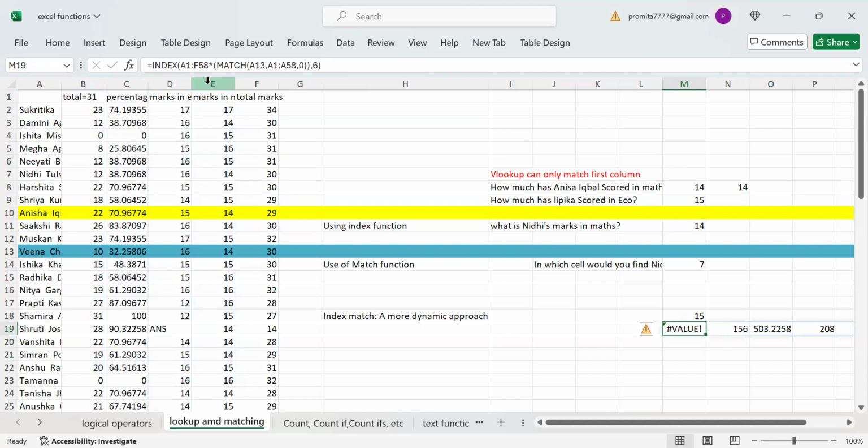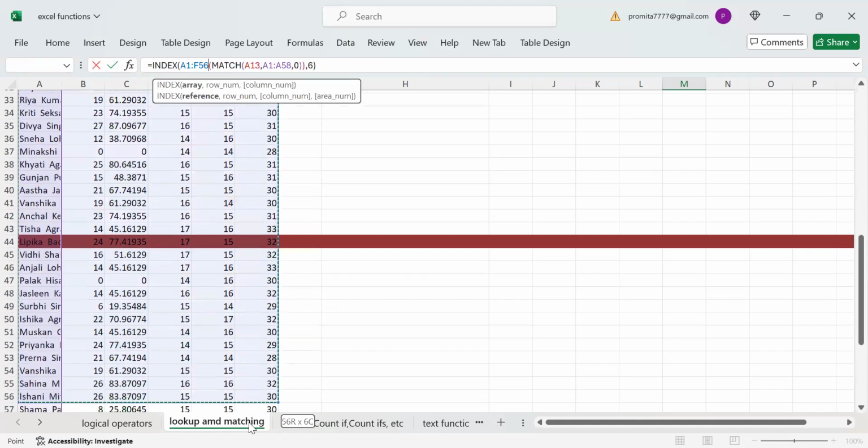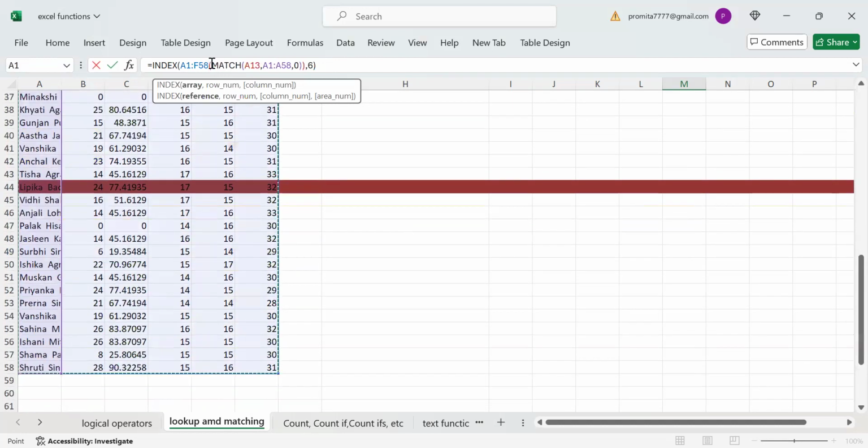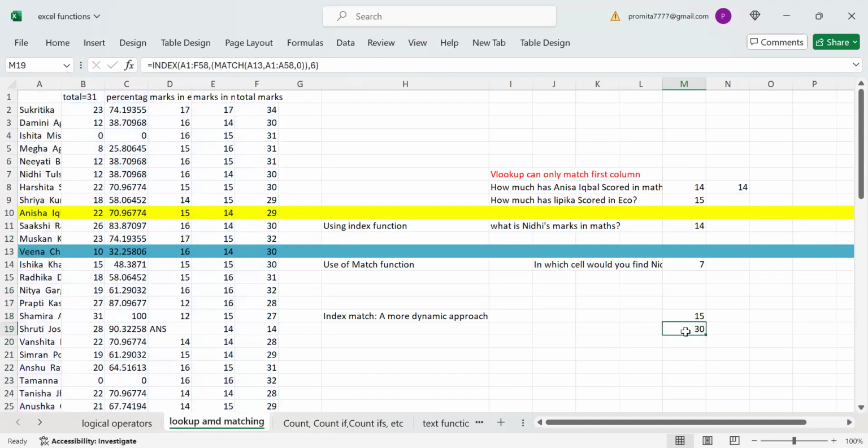Just a minute. I think I missed the comma. Equal to INDEX, the whole thing, then I missed a comma. Then the MATCH and this. So it gives me 30. So Veena Shajar scored 30 total marks.